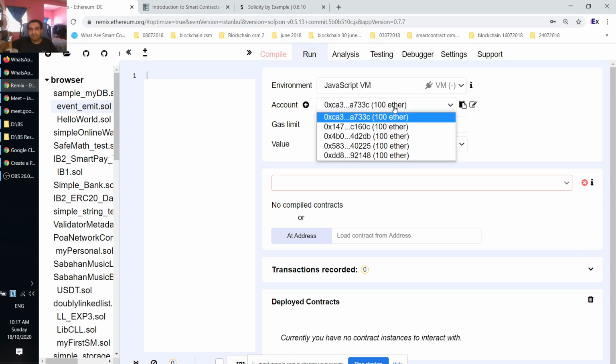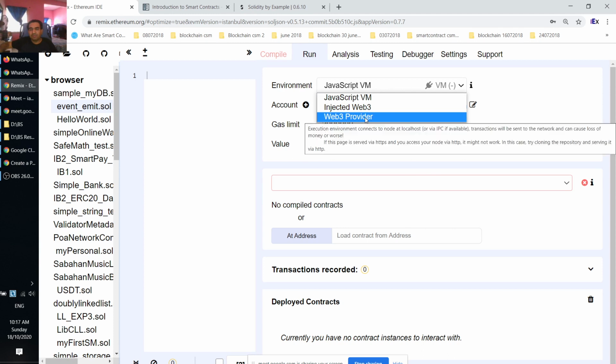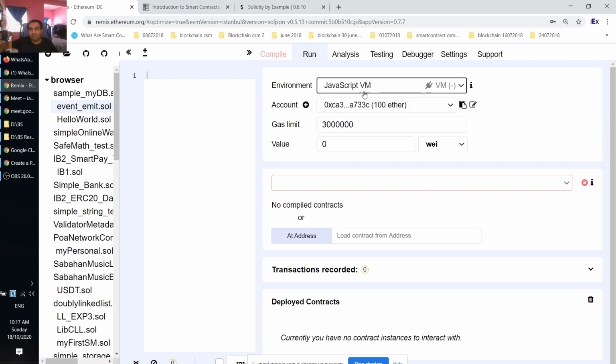They have about five accounts, everything is already unlocked, and you can directly use them. If you want to use the Geth client, the one that we did in the Dorset Hotel training, we choose this one. I'm going to show this later at the end, how to connect to our own client. Right now we are using this one. The gas limit by default is okay. Sometimes if you have a very complicated contract, you need to extend the gas limit. So this is part of the run.